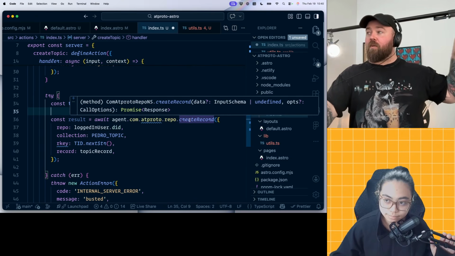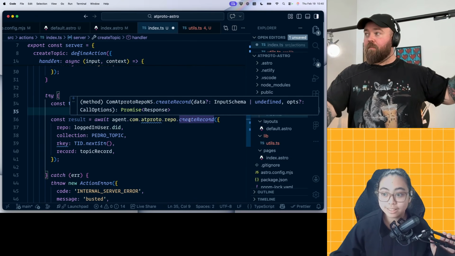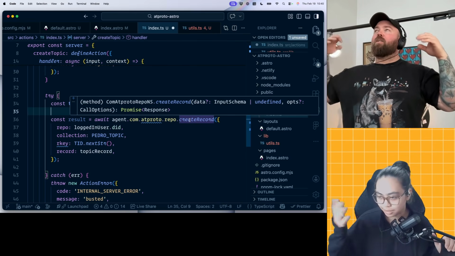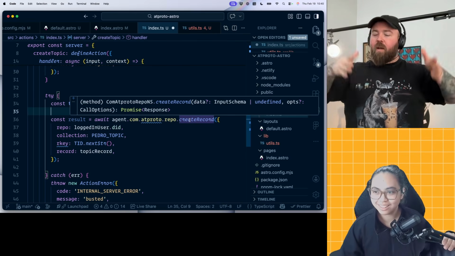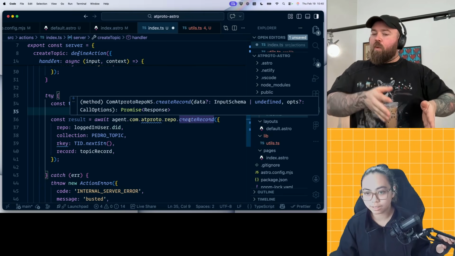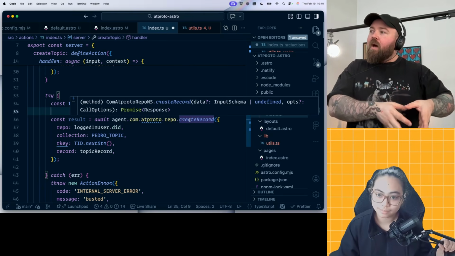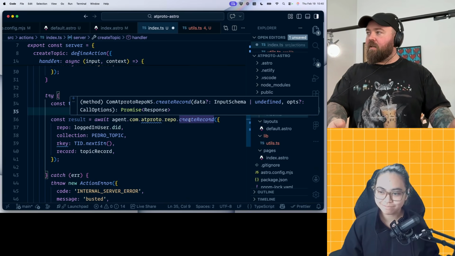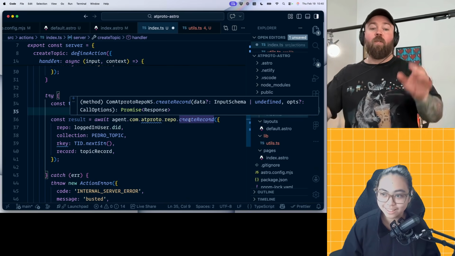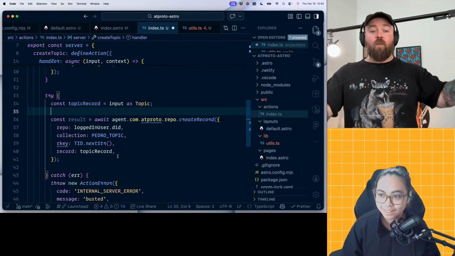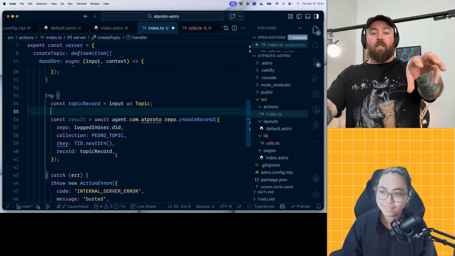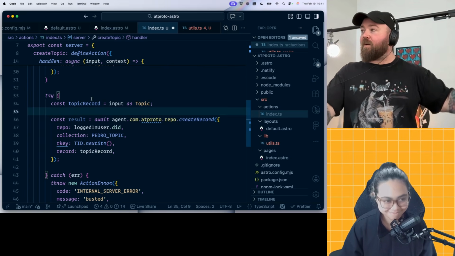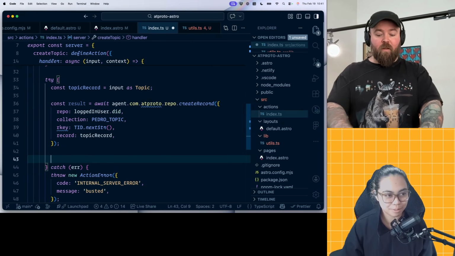This will put it into the user's PDS, which means that once this happens, other apps will now be able to pick up this record if they're listening for this lexicon. Exactly. So for anybody who's wondering how ATproto works, this is sort of the magic sauce, because once we create this thing, it's out in the world. It's there now. Yes, perfect.